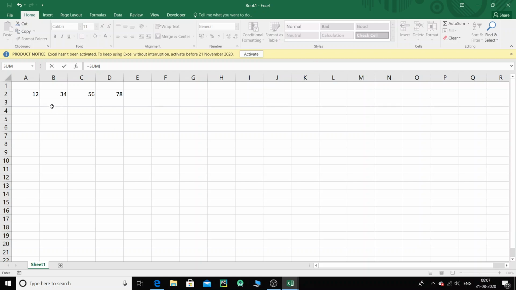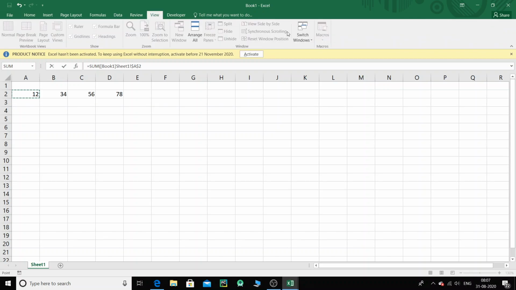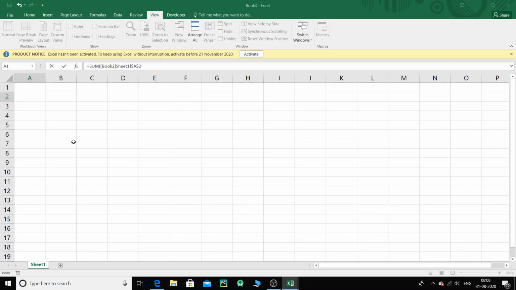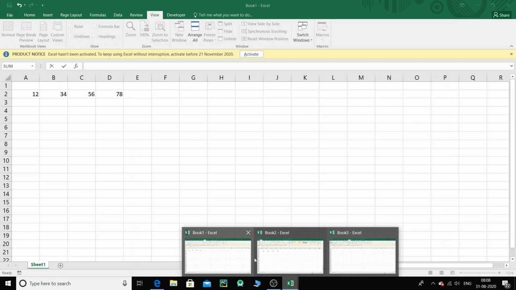Just select workbook 1, select the cell, okay, and then click on View again and Switch Window and go to workbook 2. So from the same workbook I have to click on View again, then go to workbook 2, and from here I want to select this particular cell. Okay, the thing that I did not apply over here is the plus sign. So let me just do this one more time. I'll just press the escape key, and this is workbook 3, and this is workbook 1 and 2.